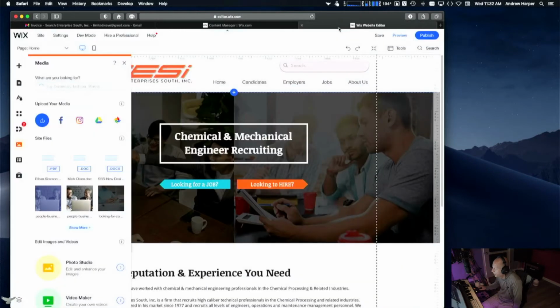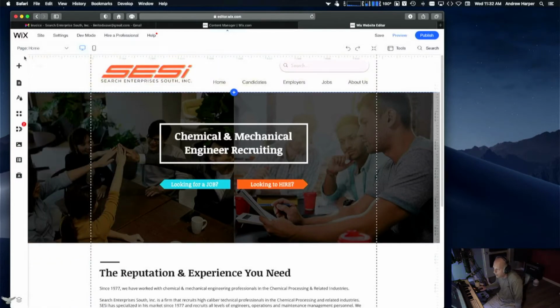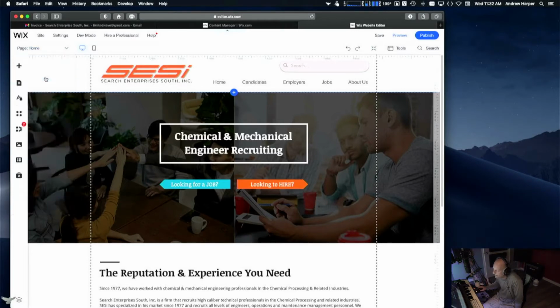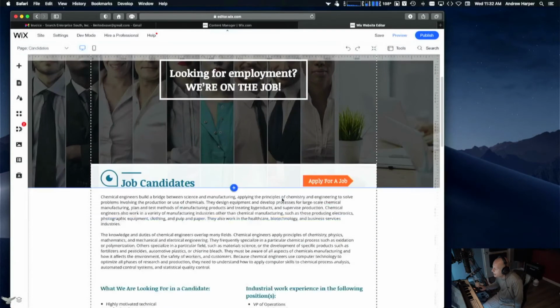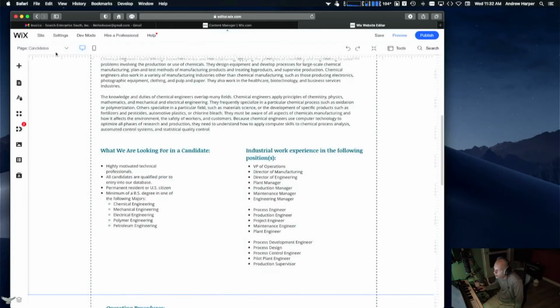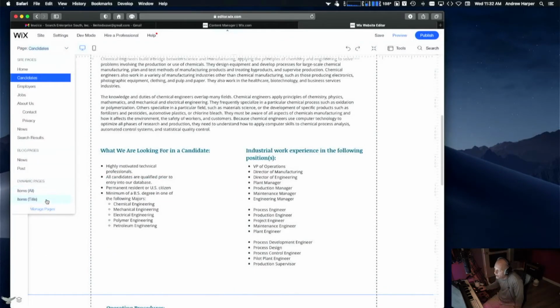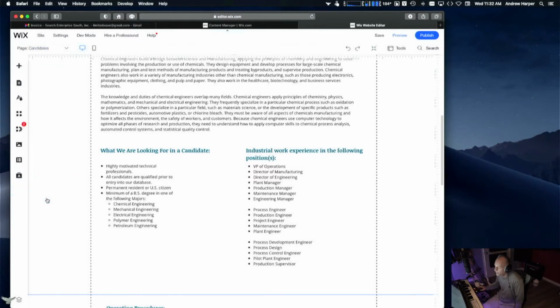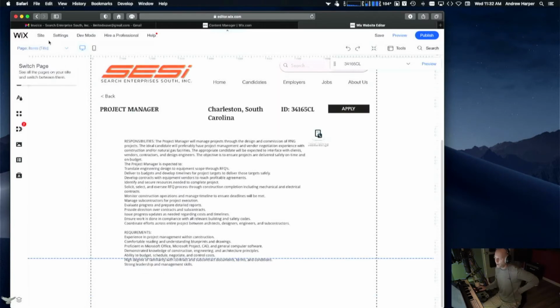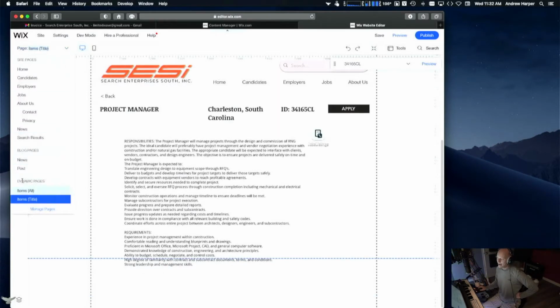So let's jump over to this editor and let me explain a little bit about that content manager while we're on that subject still. So let's go to the candidates, maybe. It's a form, but it still may have a database connection. No, I'm wrong. We are going to go down here. So the listings, items title, that is your listings page, like your jobs listings. And that's good to know. And these 2 pages are down here under dynamic pages.